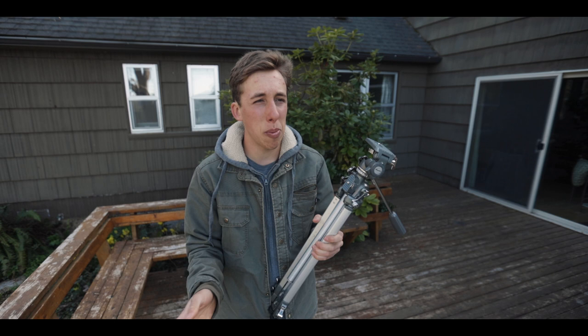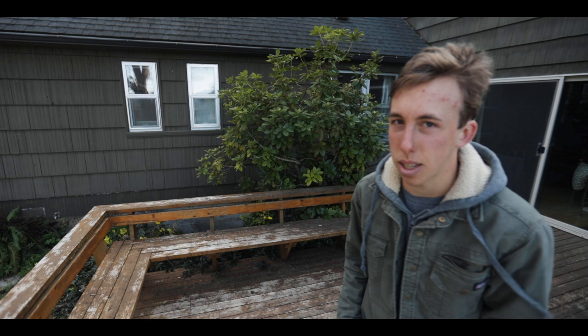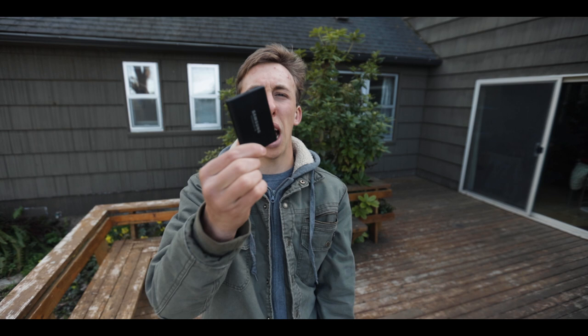My first portable storage device was the WD Passport Ultra — about two terabytes — and these aren't too bad. You can get them for about 80 bucks now because they're not SSDs. Because I started doing so much work with clients and wedding films, I got the Samsung T5 one-terabyte version. This thing is just tiny — minuscule. I can put it in my pocket, throw it in my camera bag. It easily can take a beating. It's my little workhorse.